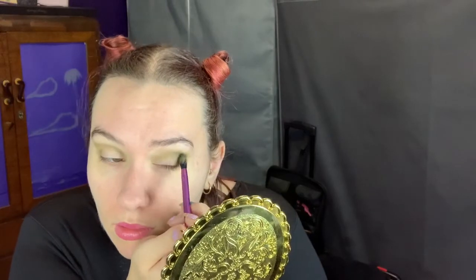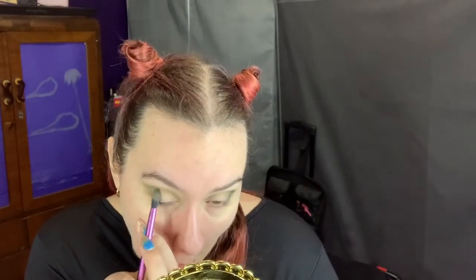And then I'm just bringing that brush in over the top of the crease, just for that depth. And you can see how much depth we've created just by adding that bit of definition through there. And now I'm going to do the same on the other side. Now we're going to take that same blending brush and then blend it back out.